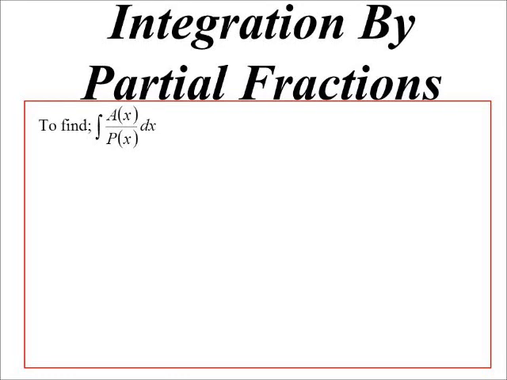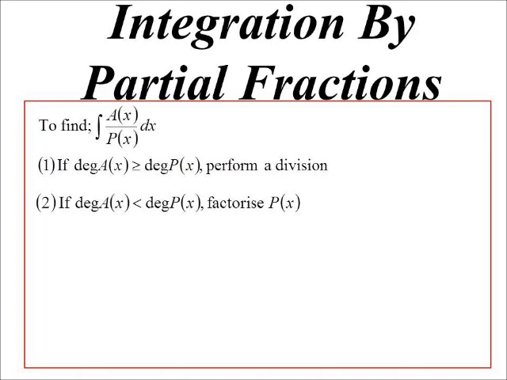So the first of our Extension 2 techniques is what we call partial fractions. Basically, we're talking about a situation where we've got a polynomial on a polynomial. The first thing we would do, if necessary, is a polynomial division, because we always want the numerator to have a degree that's smaller than the denominator. So if we have to, we do a division. Then once it's smaller, we can factorise the denominator.